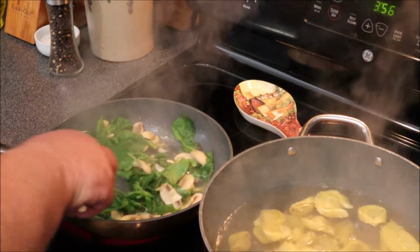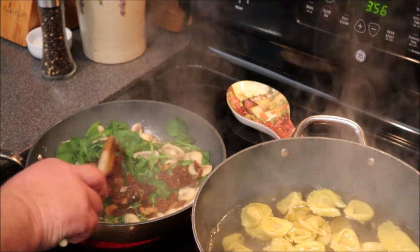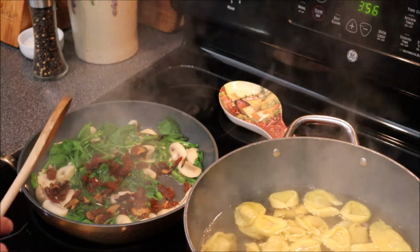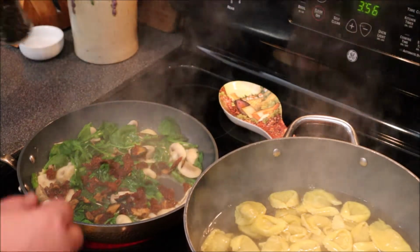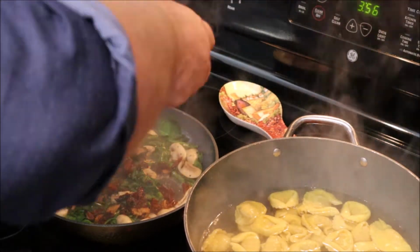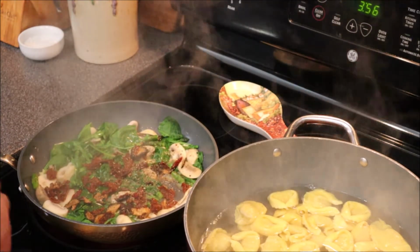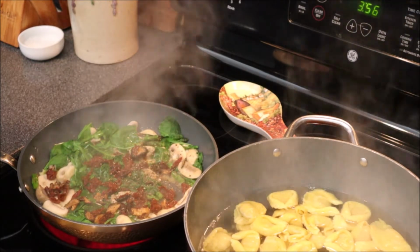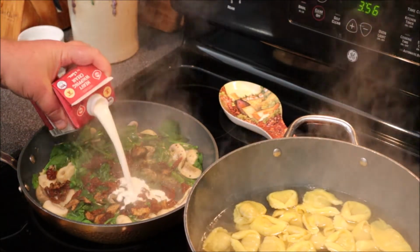The base of my sauce is looking good. I'm going to throw in my dried tomatoes and eggplant, peppers, and right about now I'm going to go ahead and give it some pepper. Again, we're not going to do any salt. And I like to be generous with my pepper. And now I'm going to add probably about 2 cups of heavy whipping cream to this for my panna.